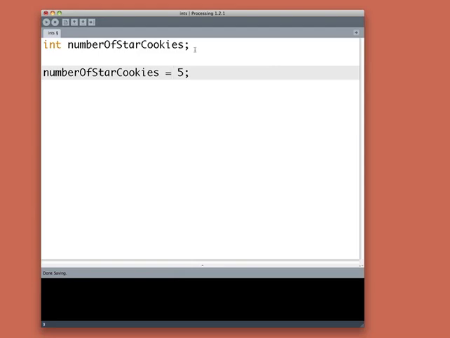It's not the equal sign the way you got used to it in high school. It's really conceptually like this arrow. It means assign the value of 5 to the object named number of star cookies. This is a real program, and we could even run this. In fact, we will when we pick up the thread in part 2.